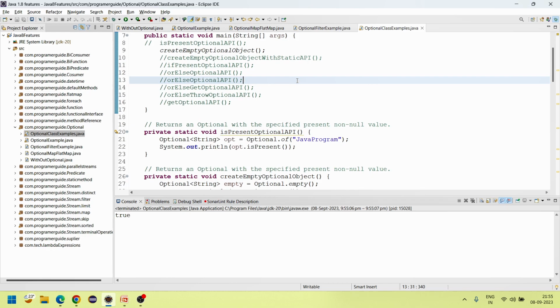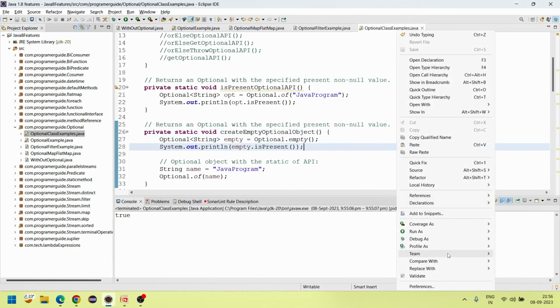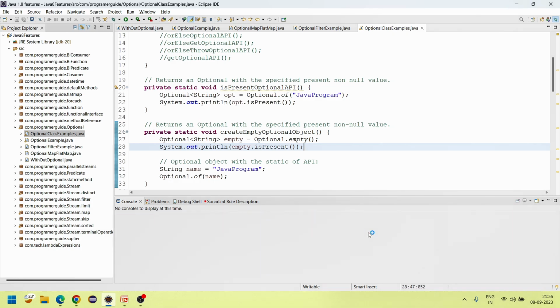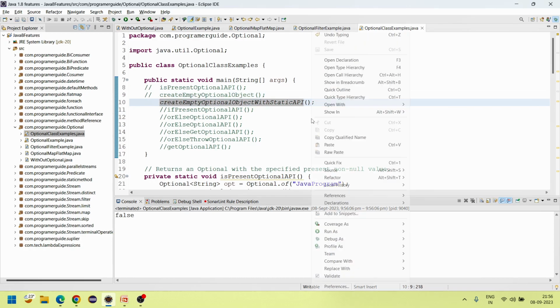Now create an empty Optional object. Whenever we want to create an empty Optional object, we use Optional.empty. Its isPresent does not find any value, so it returns false. If it is present, it returns true. The other method I'm going to execute now is creating an empty Optional with the static API.